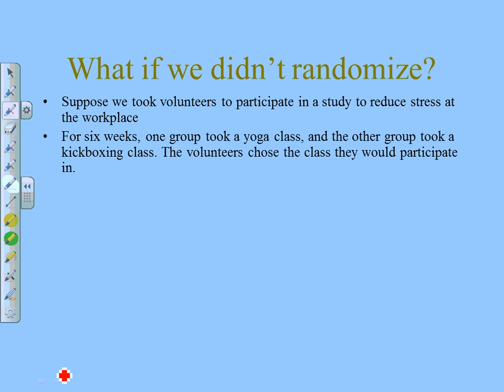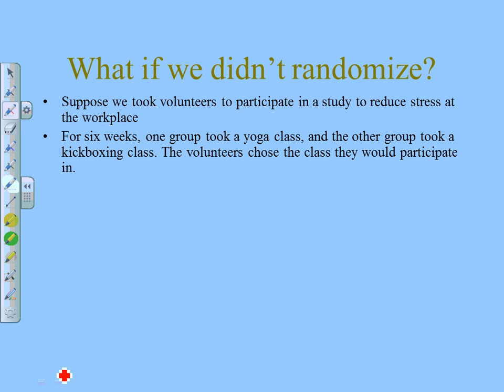Yeah, we're not supposed to let them volunteer, because why could volunteering create bias, Mr. Englander? What do you think? You really like yoga, so you choose a yoga class. Right. Maybe you have people who are showing up and already have their inherent biases about what will reduce stress, and they say, well, I know yoga has to reduce stress, so I'm going to go to the yoga class. But little do they know, maybe kickboxing is extremely good at reducing stress.